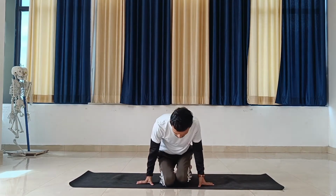If you are comfortable here, you can sit in Vajrasana, hero pose. Or if it's not possible to sit in Vajrasana for a long time, you have a second option. You can make the cross-leg position. Its Sanskrit name is Sukhasana. Or you have one more option, Siddhasana, which is called the half lotus pose. And one more option, the lotus, Padmasana. So you have a total of four options. You can choose whichever you feel comfortable. But you can start with Sukhasana because it's a very easy and simple steady posture.